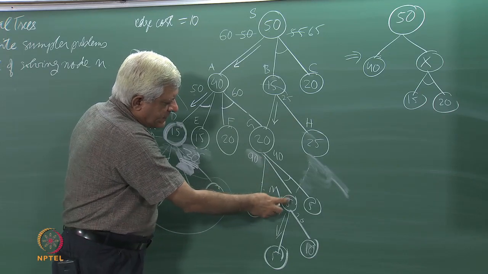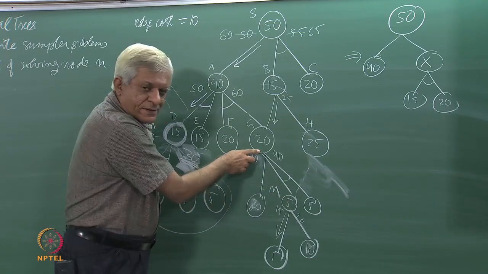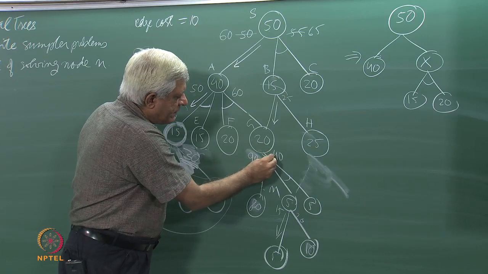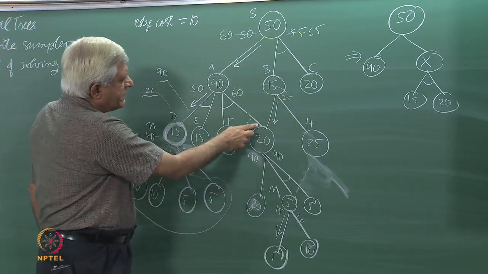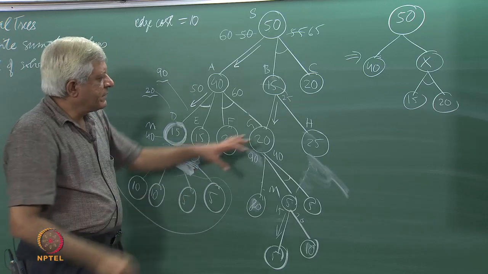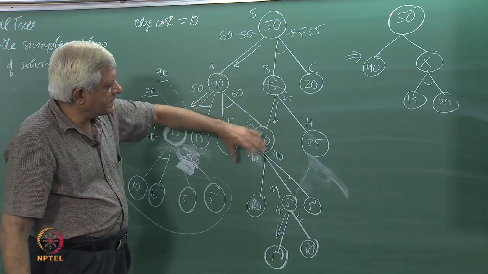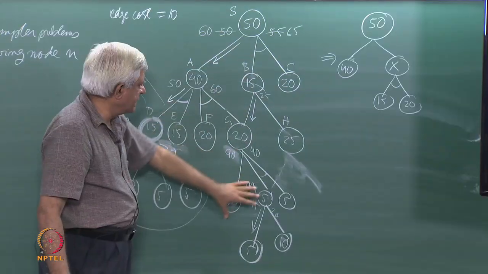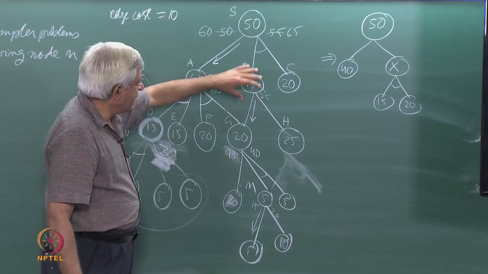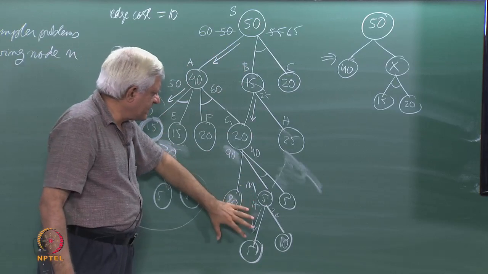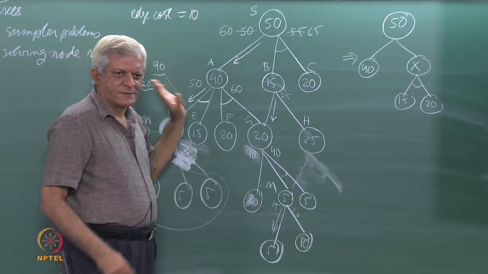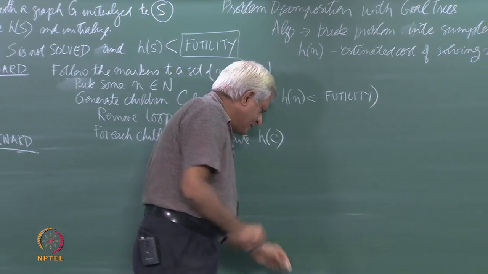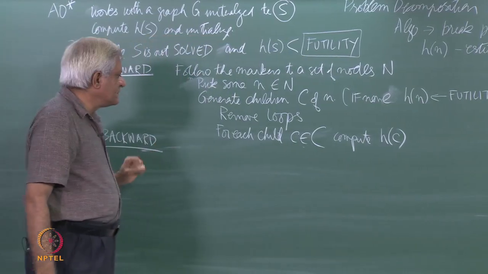Now, after I have revised this, I must revise its parent, because its parent is getting affected, it has gone from 20 to 40, and because I am revising this, I must revise both the parents. I know that the cost of this has changed, so this cost must be propagated to this as well. Whether I came from this path or whether I came from this path, it does not matter. I must revise both the parents. So, the process of propagation is basically to go up to all the parents essentially. Okay. So, if you have got a feel of that, let us write it down.